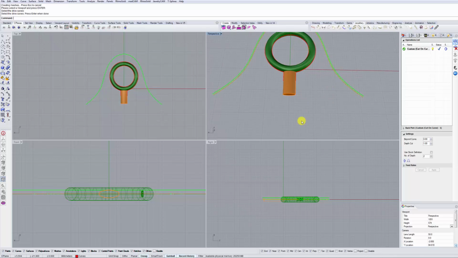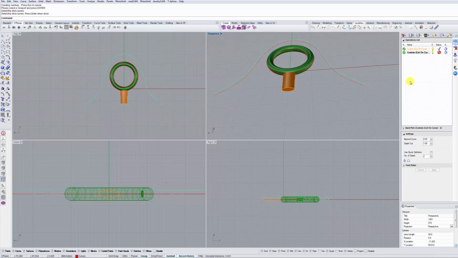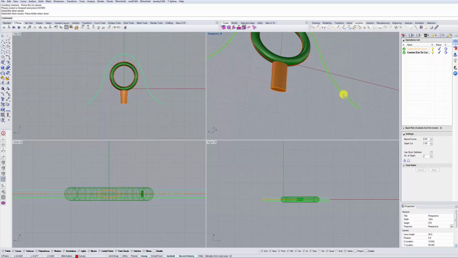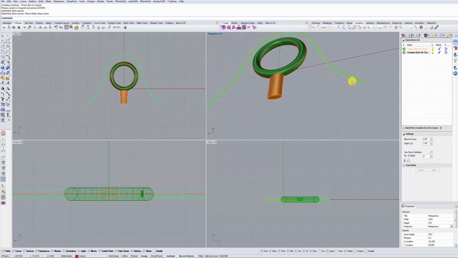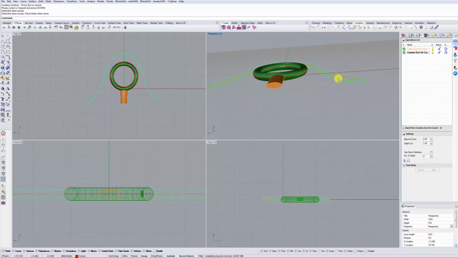Finally, there's another useful feature somewhat hidden in the setting, and that's the mirrored operation. We click it once and you'll see that a mirrored operation has been added below. You can recalculate it and you'll see that it produces the same effect, but just mirrored over our axis here.